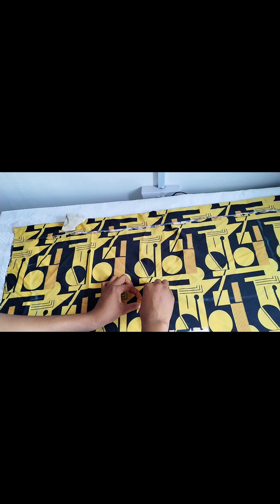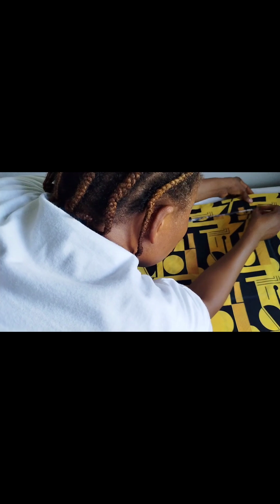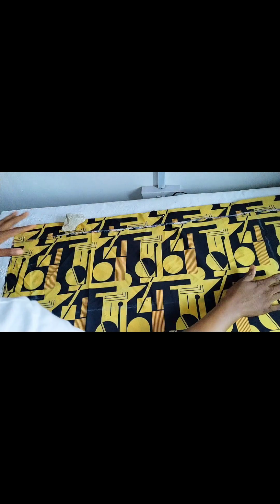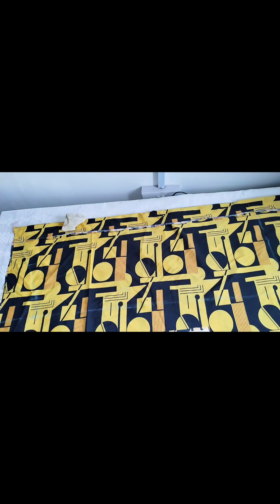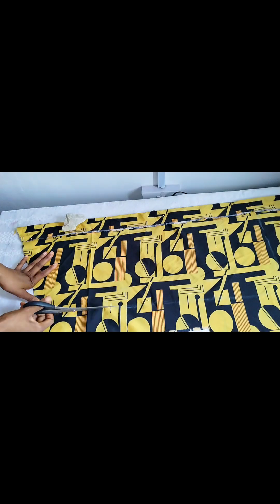Then I took my hip. My hip measurement is what I use for the body block because it's the highest body measurement that I have. So I use my hip measurement divided by 4, which is what you're seeing me mark there, plus my sewing allowance. So now I'm just going to cut this out. This is my body block.